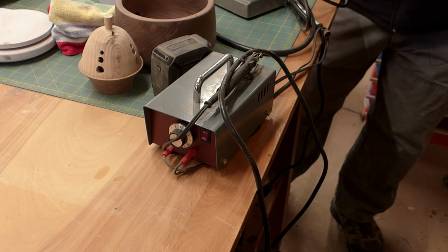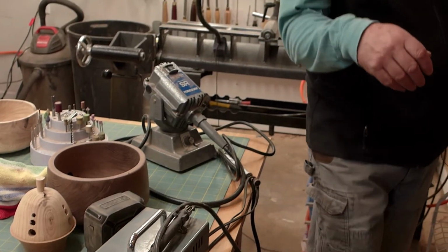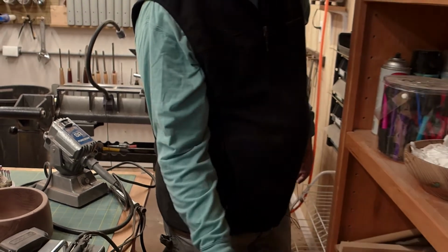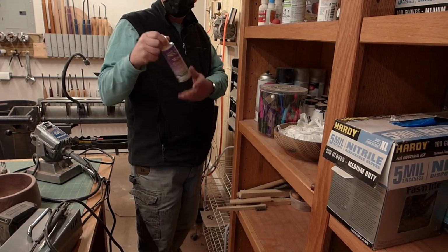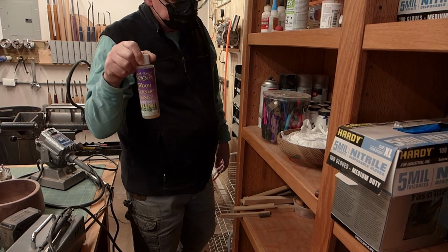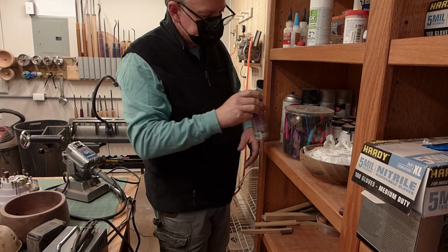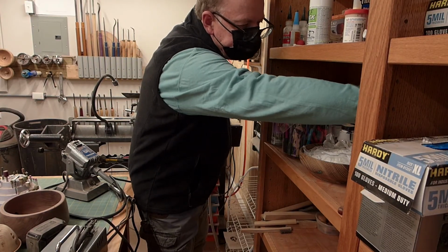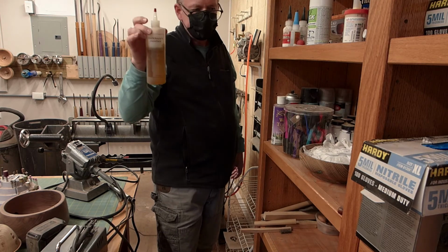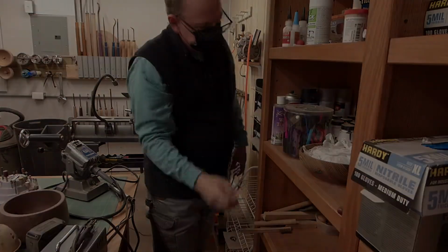Have my finishes here on this shelf. I like using wipe on poly. I also use this a lot, Woodturner's finish. Usually use this on yarn bowls and stuff because it gives you a real nice slick finish. Then I love Mahoney's walnut oil. That's great.